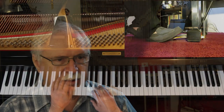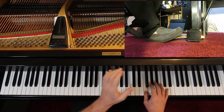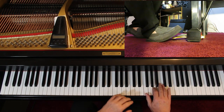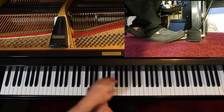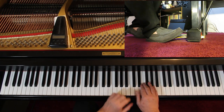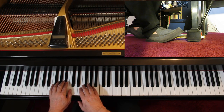I'm going to push the notes down first and then the pedal, so the pedal lags behind the notes here. And then I'm going to lift the pedal right after I play that F. I'm going to connect it so it's here. Again. You get the idea. And that's how we're pedaling the whole thing throughout. Just don't pedal any more than they tell you to, and it's fine.